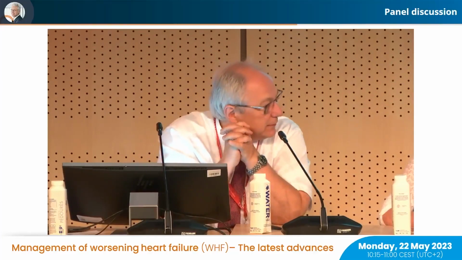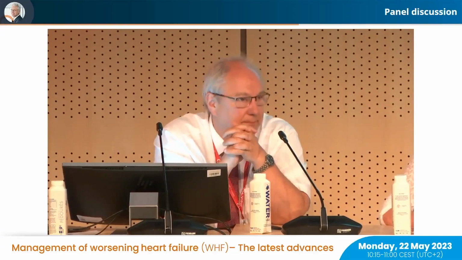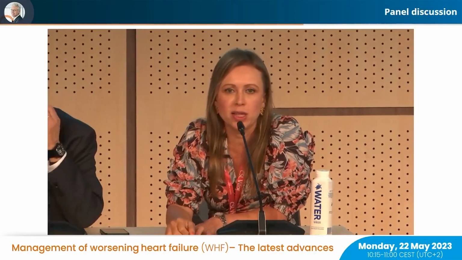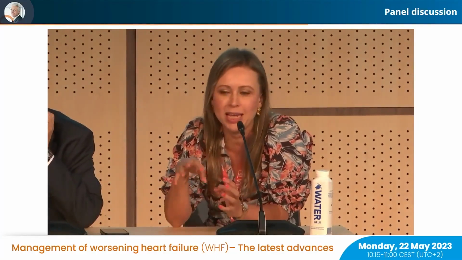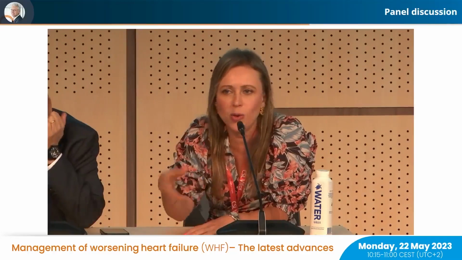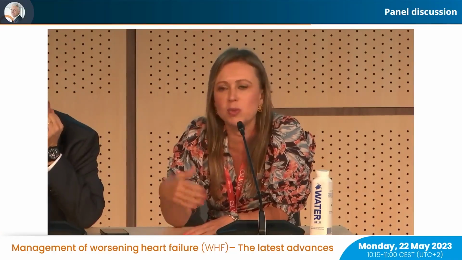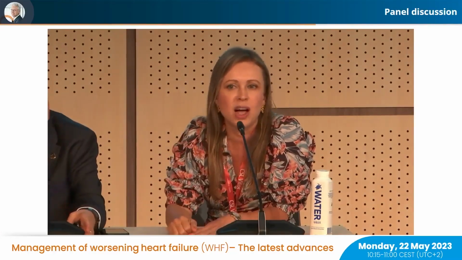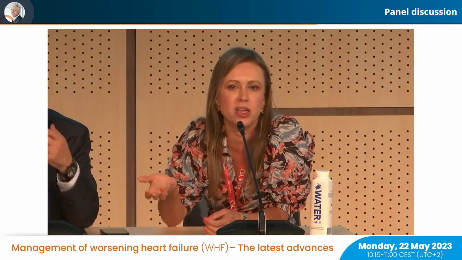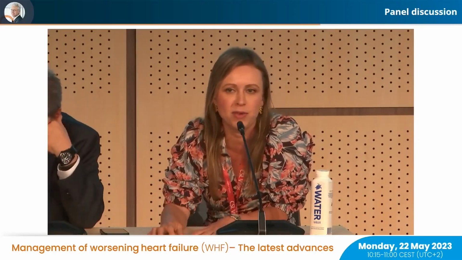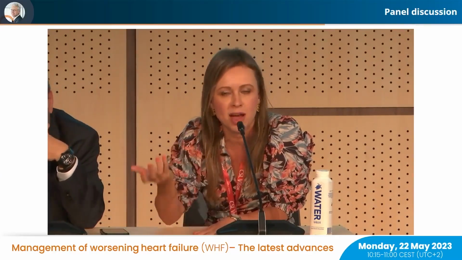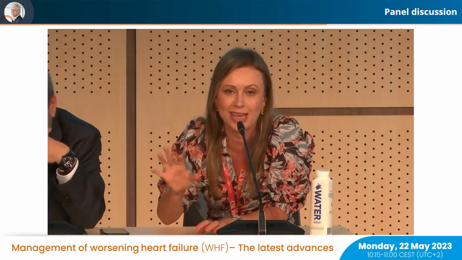Clara, what do you think? So thank you. So in the VICTORIA trial, the systolic blood pressure that we used to start the medication was more than 100. So I think we are very confident when the blood pressure is more than 100. When you have someone between 90 and 100, then I take a look at all the medication that the patient is on. Sometimes we have higher doses of diuretic that we don't need anymore, so we cut the doses of the diuretics. Our patients sometimes are on some other medications that are not saving their life. So I take off all the things that are not for heart failure, and in that way we can have a better blood pressure to start the things that really save lives in heart failure.